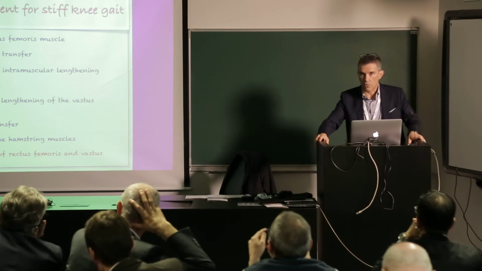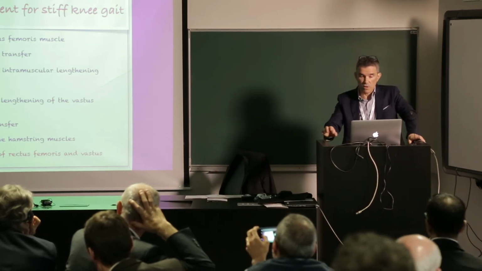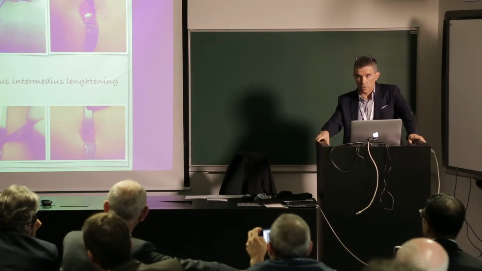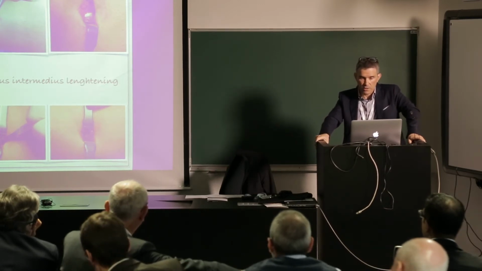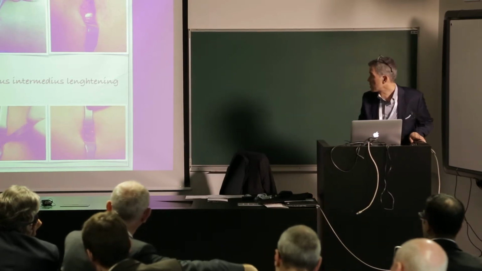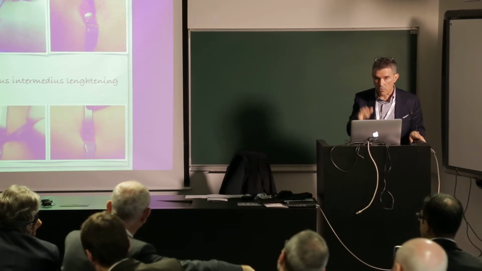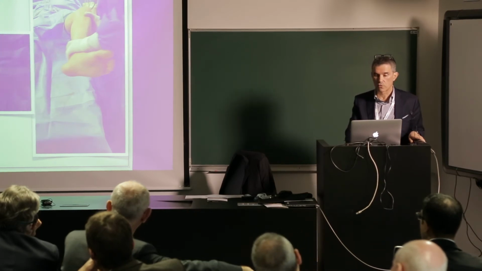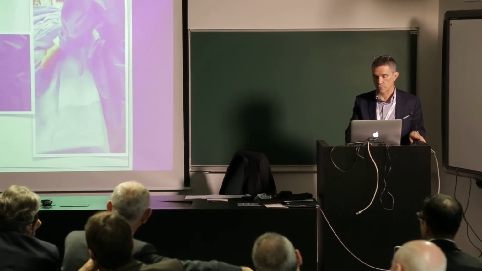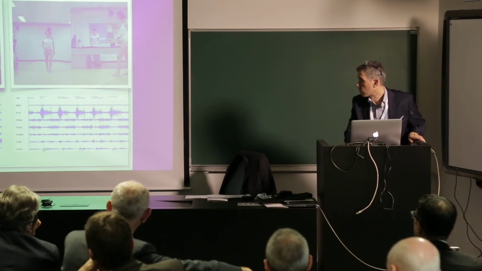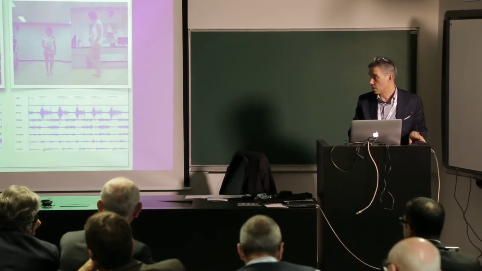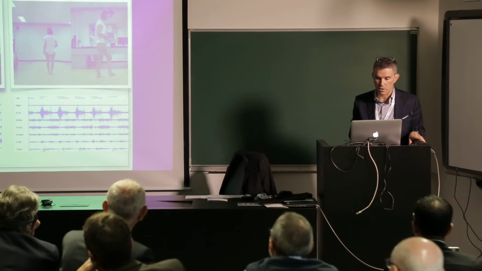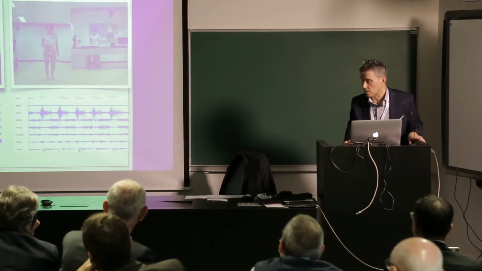That's why what I'm doing now is just to make the lengthening of the rectus femoris and the vastus intermedius too. As we can see here, I just make a very small incision on the anterior part of the thigh, and we can see here I make the lengthening of the rectus femoris, and on the deeper part I make the lengthening of the vastus intermedius too. We can see the catch before surgery and no catch after surgery. And now we have the video of the patient before and after surgery, again with the activity of the rectus femoris and the hamstring muscle before surgery, and no activity of rectus femoris and hamstring after surgery.